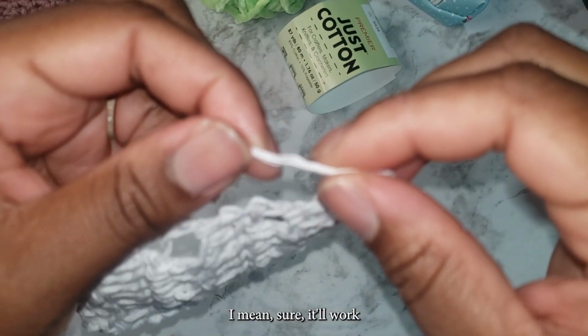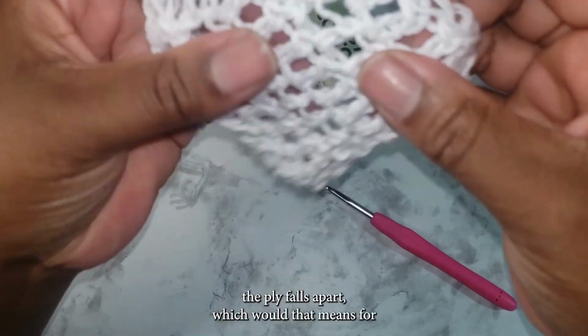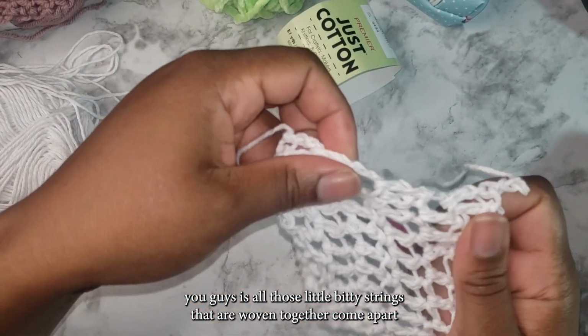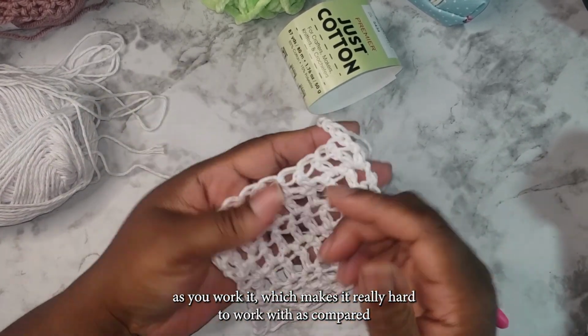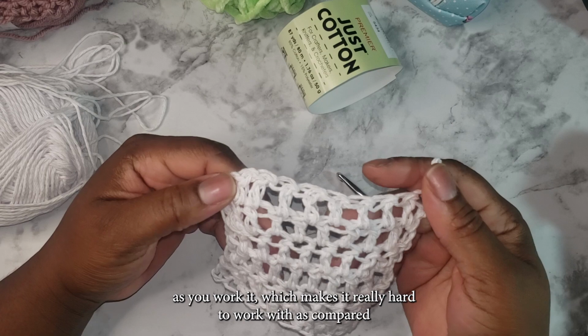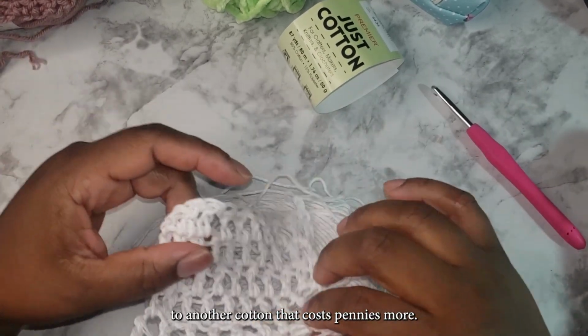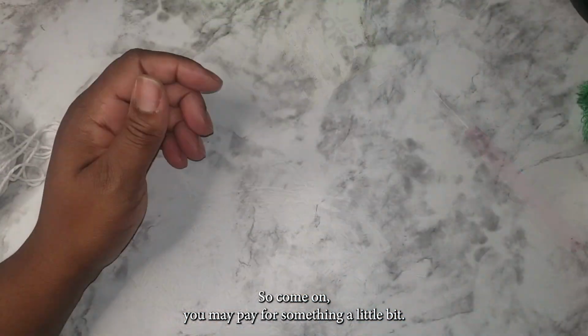I mean, sure, it'll work if you're gonna wash your face with it. You could wash dishes. The ply falls apart, which what that means for you guys is all those little bitty strings that are woven together come apart as you work it, which makes it really hard to work with as compared to another cotton that costs pennies more. So come on, y'all, pay for something a little bit.